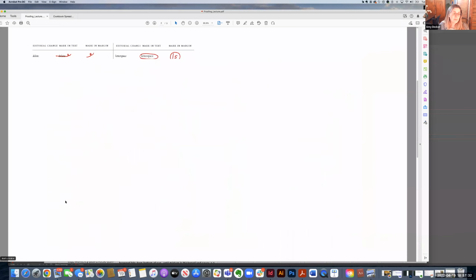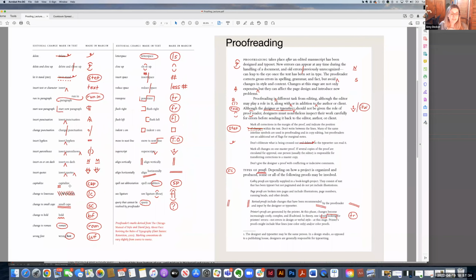Okay, a couple key things are capitalization. You might see that there's a lowercase letter where there should be a capital. That's three lines underneath and the word cap in the margin. Or the word is all capital and it's not consistent. So for example, maybe there's a subhead that is all capital in one place and everywhere else it's sentence case.